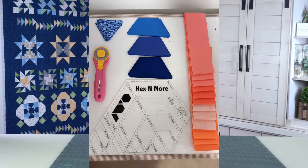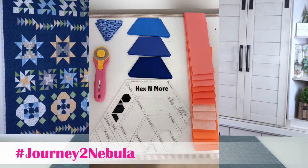Hello. I'm Lily, the voice person behind the camera. That's me. And today I wanted to show you the things I've been working on. The first thing is block one of the Nebula block of the month, with Jaybird Quilts and Tula Pink. So here is my cutting for it. I was going to bring it in, and then I decided to just take a picture, because last time I was bringing things in before they were all pieced, I ended up losing a few pieces, which wouldn't be a big deal. There is plenty of extra fabric so far. Sorry, it's not the Journey to Nebula, it's just regular Nebula.